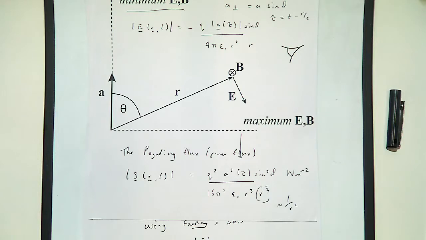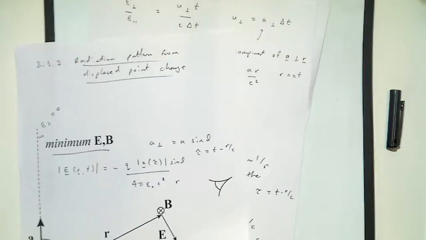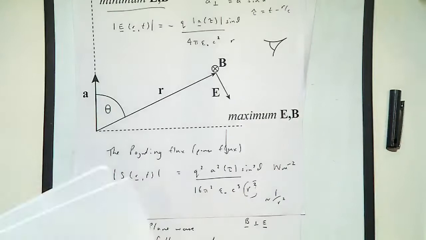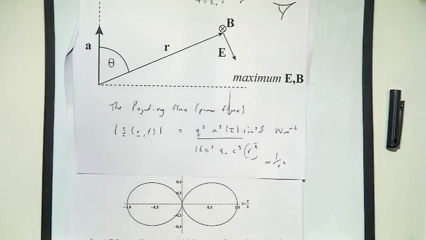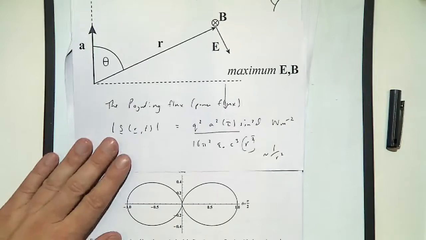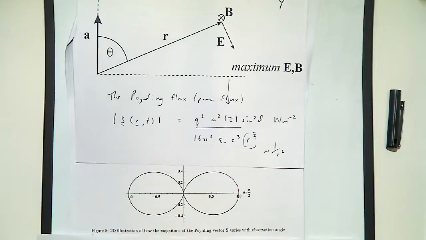So if we draw that out, shall I put that down here? Move that up there, there we go, so we can fit it all in. Pull that under there so you can still see the full thing. Just cover that bit up there. So that is a visualization of the Poynting vector. What this is showing is a radial plot.